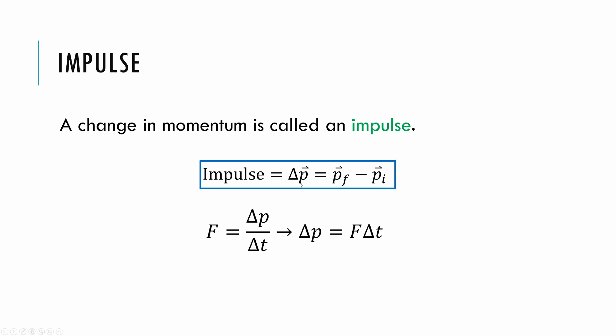Let's talk about one other term called impulse. Impulse is a change in momentum. This is a little bit of a weird one. This is really the only variable, at least that I can think of, where it's a variable defined as a change in another quantity. So the quantity of impulse is the change of momentum. Impulse is literally the final momentum minus the initial momentum over some period of time. We call that impulse. So it's going to have the same units as momentum. If we want, then we can rearrange Newton's second law to see what the impulse is and the impulse is equal to force times delta t.